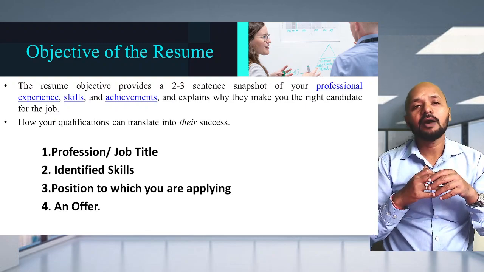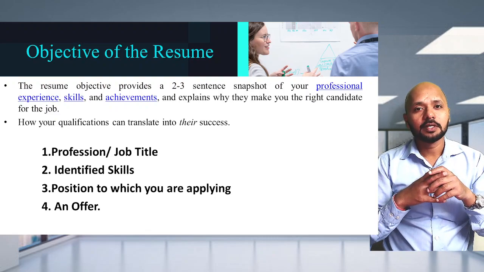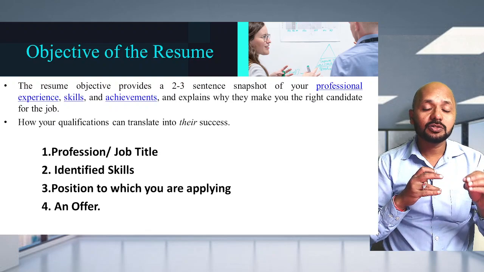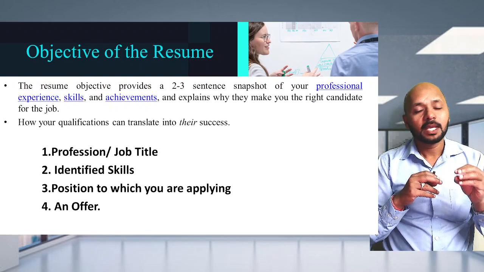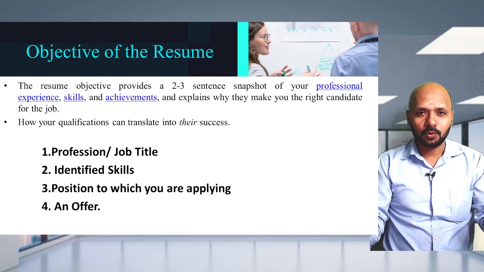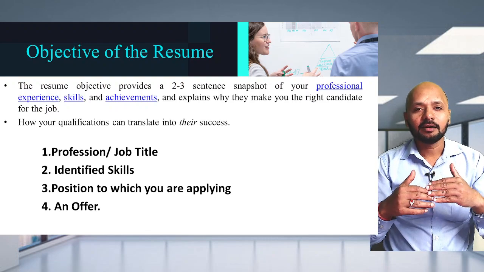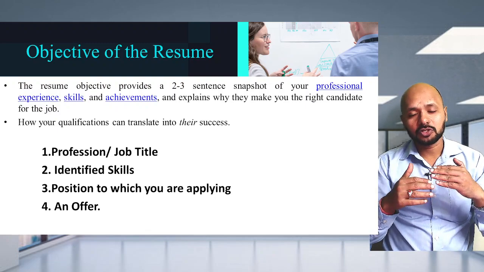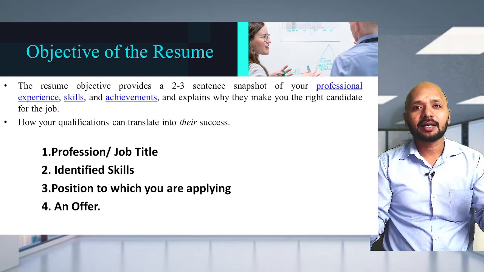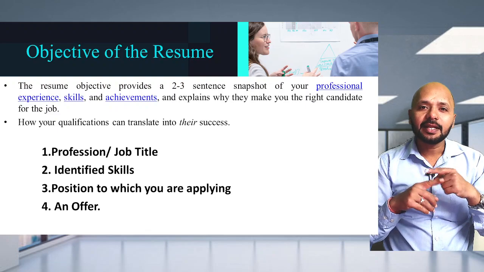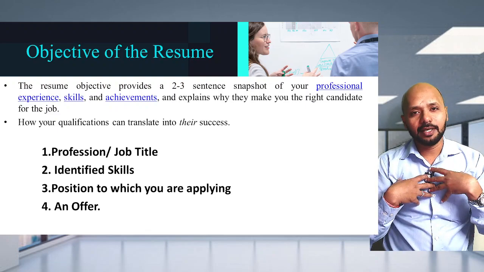Here are the four things we have to observe in the objective of a resume whenever we are writing any resume. First and foremost is the profession or the job title. What profession you are, or what profession you are looking for, what job title we are looking for. If you are getting confused, or randomly selecting, saying whatever job I get I can do it, whether high profile, low profile, or middle range, no, you must set clearly what kind of job titles you are going to apply for. When you select a profession or job title for the position you are going to apply, you will get clarity on what standard you have to use in your resume. This is the first and foremost thing. Second, after selecting a job title, you will get to know what kind of skills you need, right?